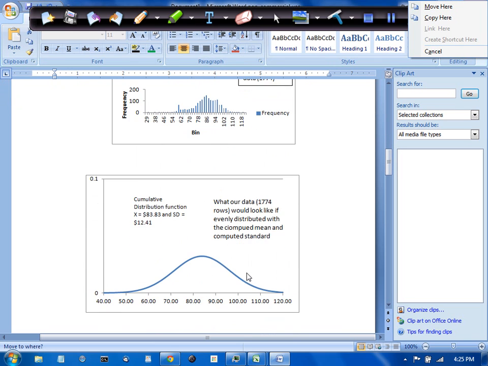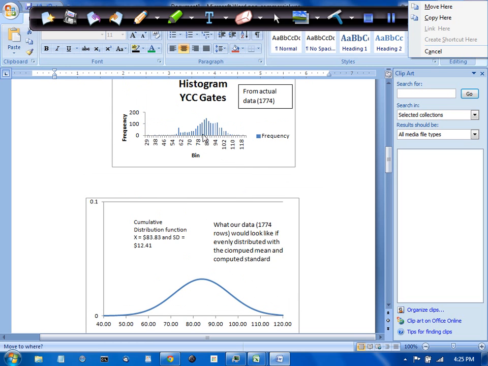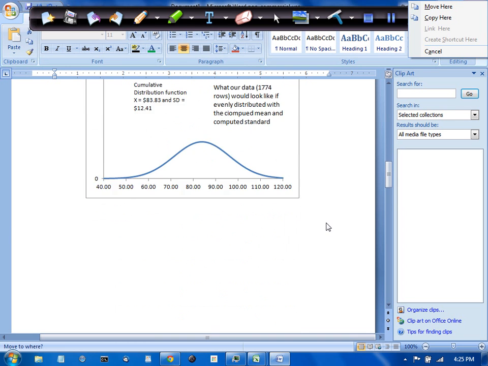And then I took our 83.83 as a mean and our standard deviation, and this here is a computerized generation of a normal curve. If you compare that computerized generation, which draws out a perfectly normal curve, with an 83.83 mean and the standard deviation, it's not that dissimilar from what you see with the histogram. I hope that makes sense.